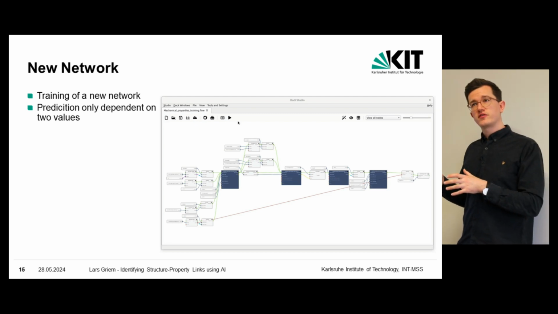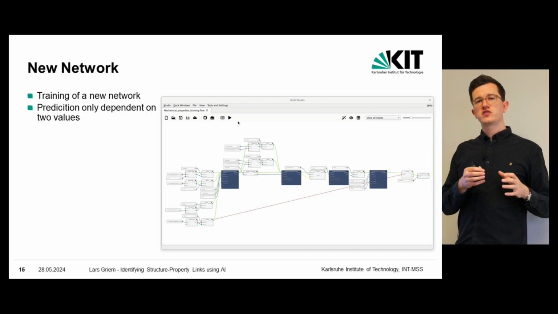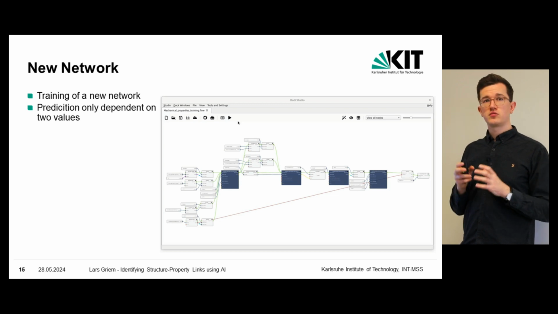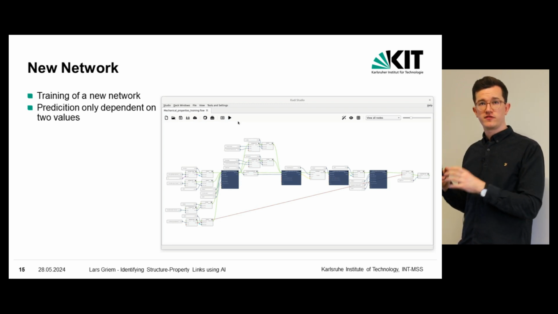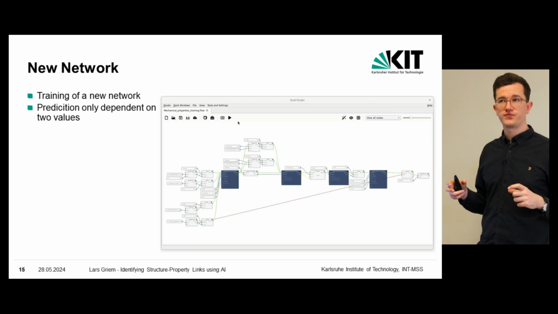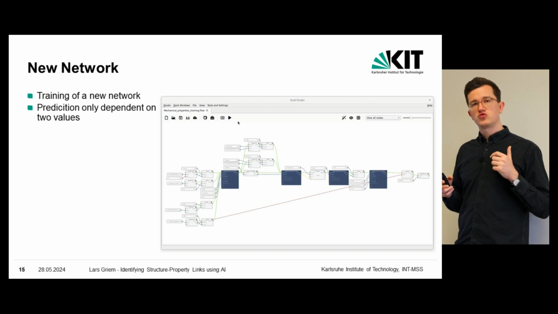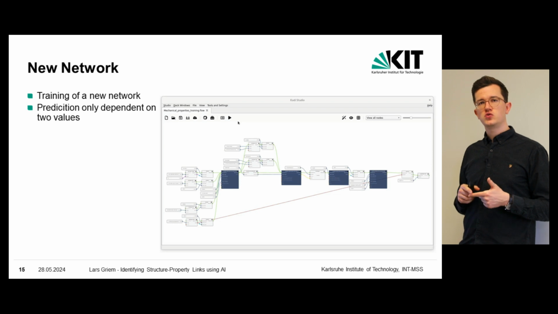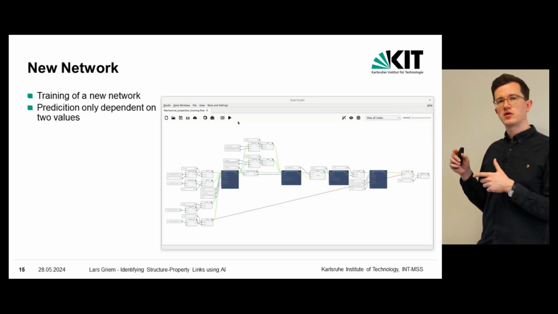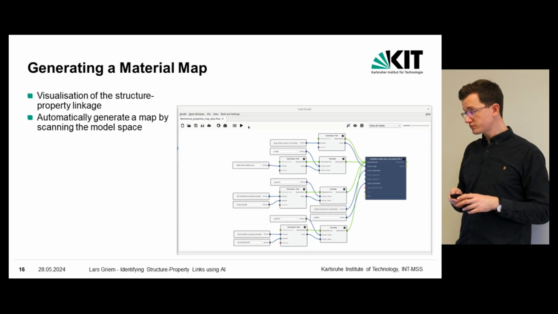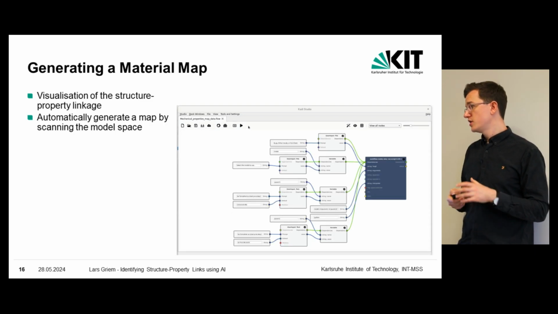So now what we have achieved is that we have extracted information from our database using machine learning in KadiStudio, and we have trained a model that is able to predict the effective properties of a material just from two structural properties of this material. So now we have two parameters that influence the effective property, and if we have just two influencing factors influencing a parameter, we can visualize this in a so-called materials map. And the generation of this materials map is created in this last workflow.